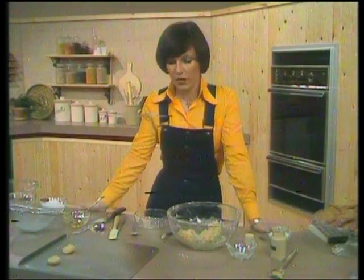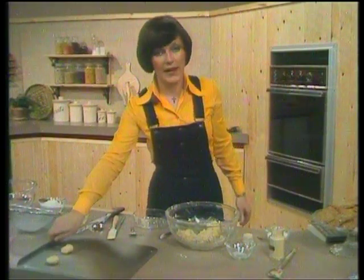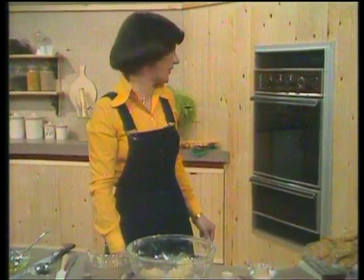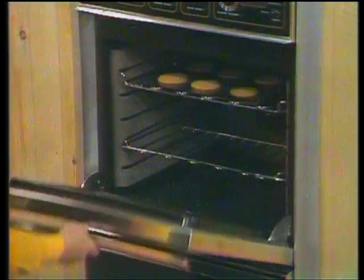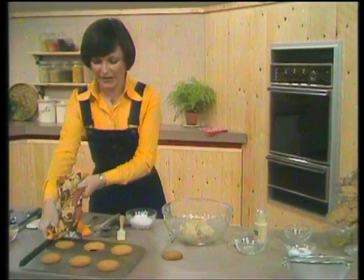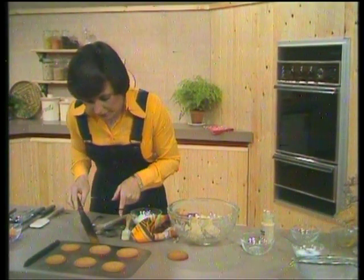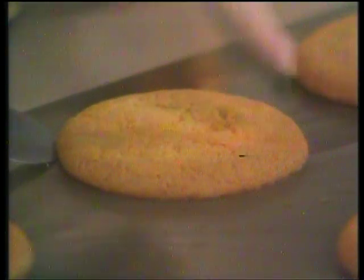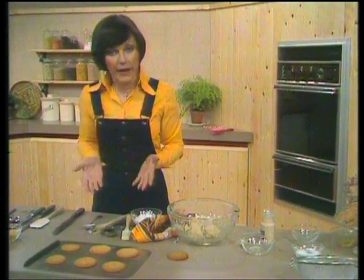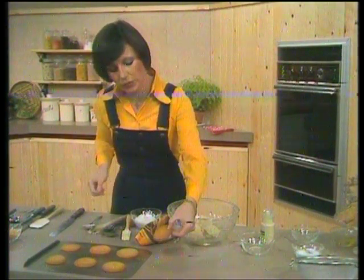When you've arranged them on the baking sheet, just press them very slightly to make round shapes and they'll spread out into biscuits whilst they're cooking. These go into a preheated oven at gas mark five, that's 375 degrees, and they only take 15 minutes to cook. Now, you can see the characteristic cracks on the top of the biscuits. One thing I like to point out if you haven't made biscuits before: when they come out of the oven they're very, very soft. Don't be alarmed — the colour is right, they are cooked, but they just need to crisp up as they cool down. Leave them on the baking sheet for about 10 minutes.